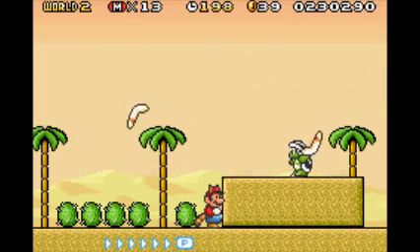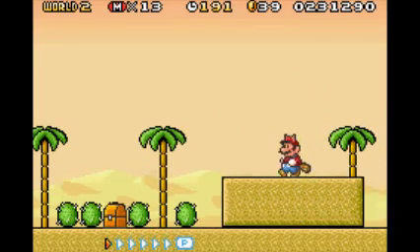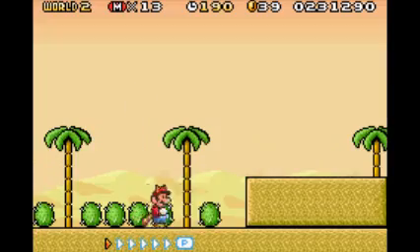Well, actually, it's a boomerang bro. Just wait for him to throw one, then hop on him, then use the momentum you got from hopping on him to go behind this brick, or this giant brick right there.